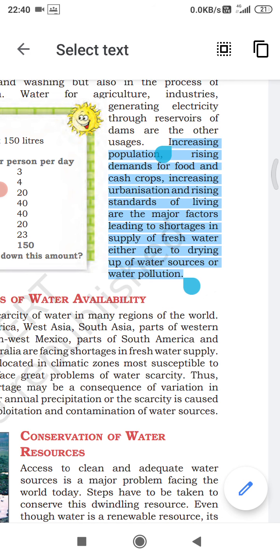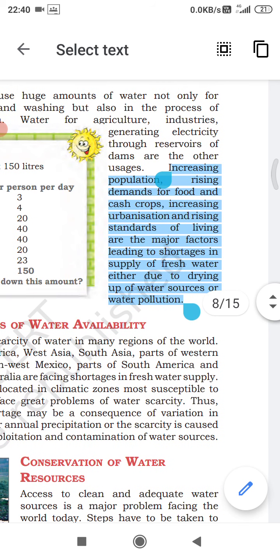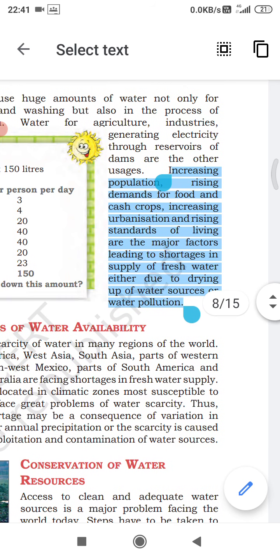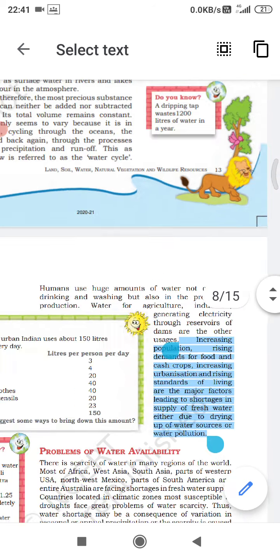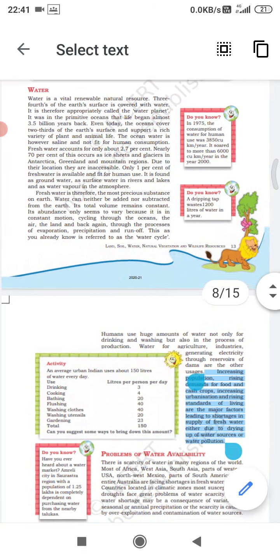Because as the population grows, we need more water. For more population, we need more food grains. For more food grains, we need more chemical or modern inputs. More modern input means more irrigation. So in this way the water is overused. Okay, so these are some of the major threats to the supply of water.